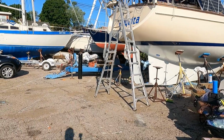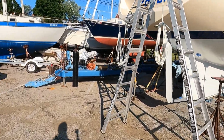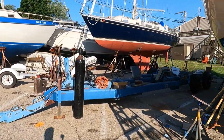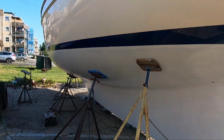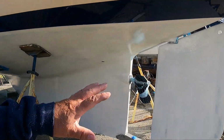But after we wait 3 days and then move the stands and do everything again, and then wait 3 days again, then we have to sand everything to knock the top off to expose the copper, or what they call activate it. And that's so that the copper is exposed. And we'll know how good a job we did after the boat's been in the water for a while.